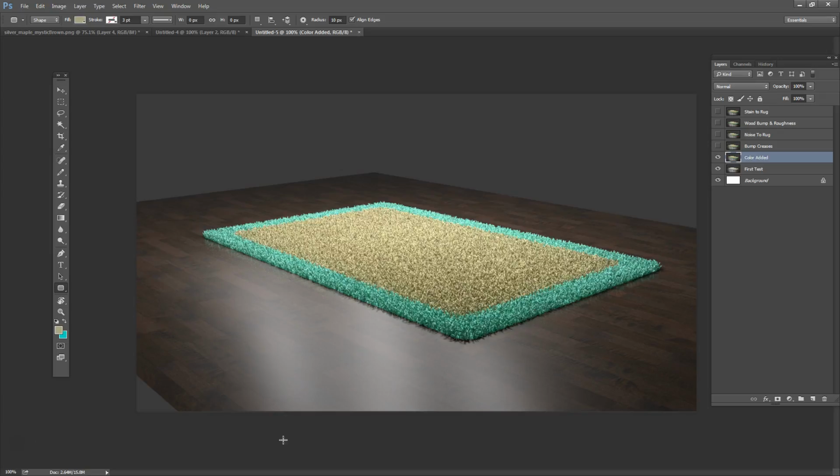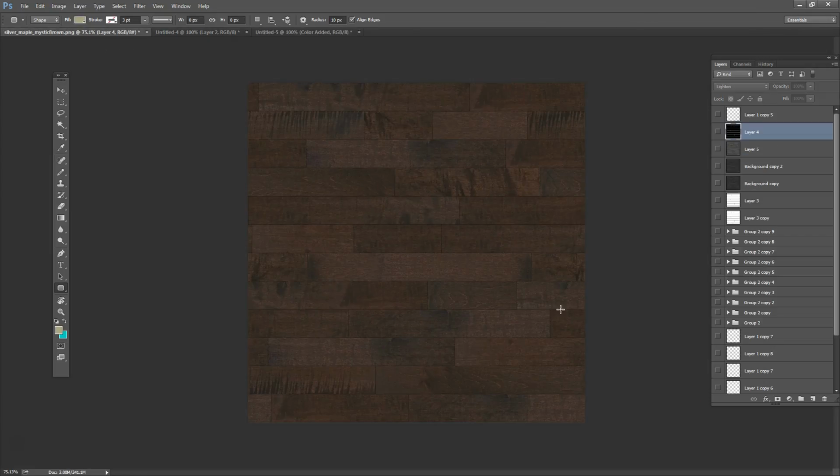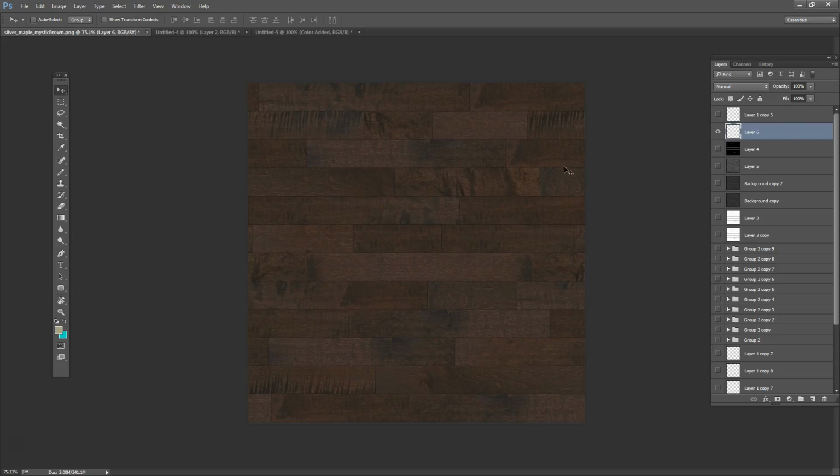Okay. Now, the next thing I wanted to do was to have some bump on this because this looks really flat. Okay. So I wanted some bump in those. So what I did was I opened up this piece of wood that I'm using here, and I'm going to create some lines in here for my bump. Okay. So what I'm really doing is coming in here and just drawing. I'm holding down the shift key and I just draw a black line across. Okay.